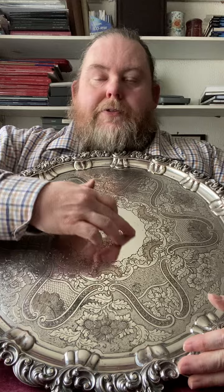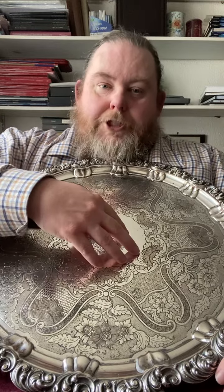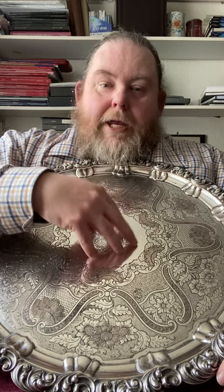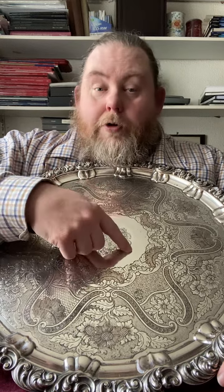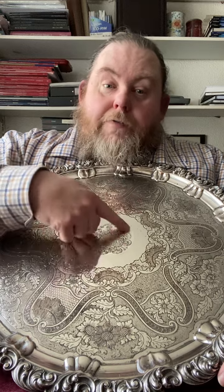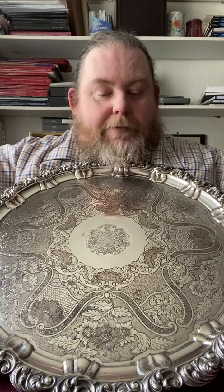The lettings are only on period pieces. That is not reproduced. So these rubbed in or let in pieces of silver for an engraved crest or armorial, when you distinguish one of those, that is definitive of a genuine early piece of Sheffield plate.